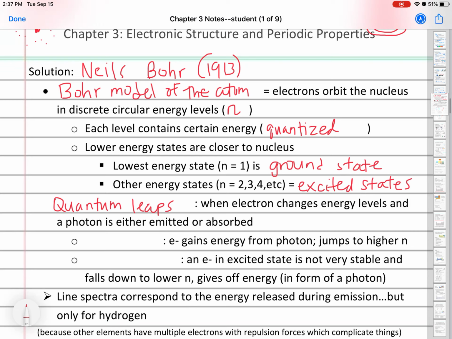So if the electron absorbed energy, if you get absorption of energy by an electron, like from a photon of light, then it can cause the electron to get excited and jump to a higher energy level. All right. So the electron is not terribly stable though at that higher energy level. So eventually it'll fall back down. And when it does that, it'll emit energy. So emission is when an electron emits energy in the form of a photon when it falls back down from an excited state.